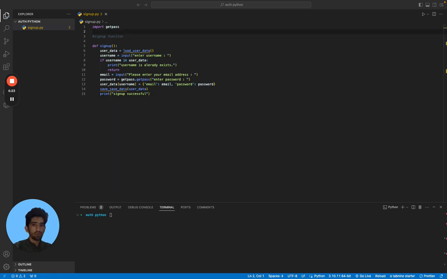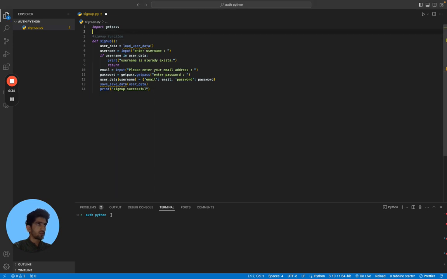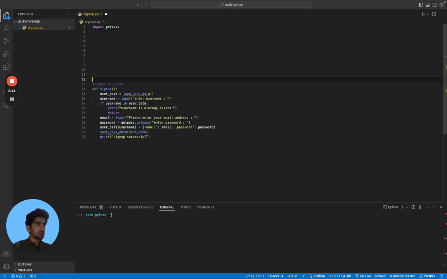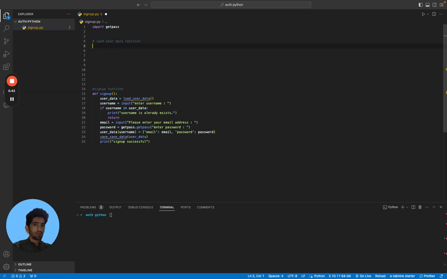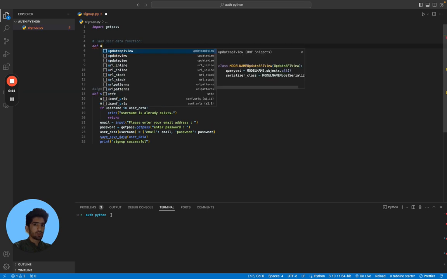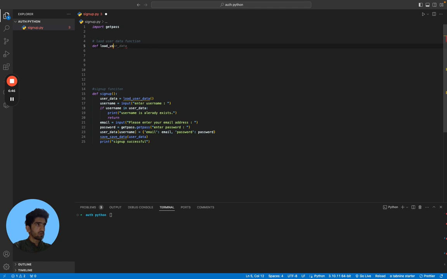So we have to create the load user data function here.